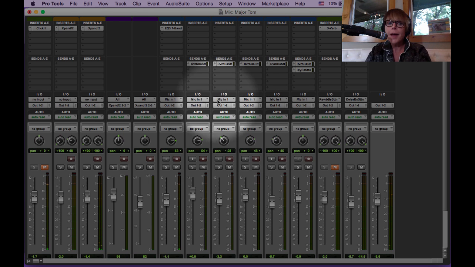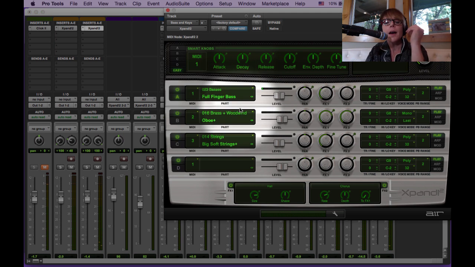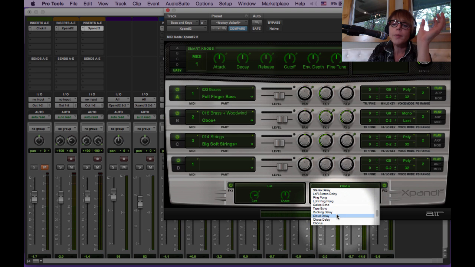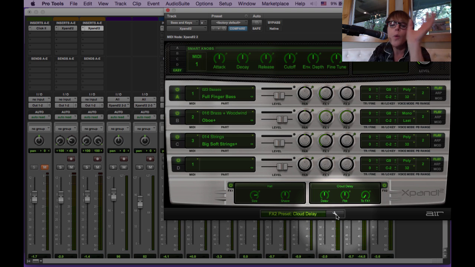And, if I were just futzing around, I may bag this chorus here, and shoot for a delay. So there's effects 1 right here, and effects 2 in Xpand. And I kind of think maybe some of these sounds would maybe... Delays, I love delays. So I'm going to... I don't even know what cloud delay is. Again, so many times I find a really cool sound completely by mistake.